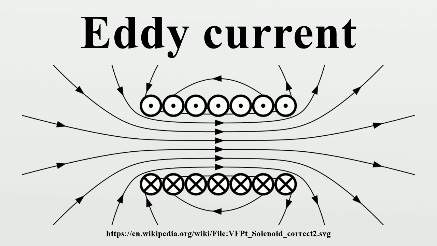Eddy currents are used in certain types of proximity sensors to observe the vibration and position of rotating shafts within their bearings. This technology was originally pioneered in the 1930s by researchers at General Electric using vacuum tube circuitry. In the late 1950s, solid-state versions were developed by Donald E. Bentley at Bentley Nevada Corporation. A typical proximity sensor used for vibration monitoring has a scale factor of 200 mV/mil. Widespread use of such sensors in turbomachinery has led to development of industry standards that prescribe their use and application.